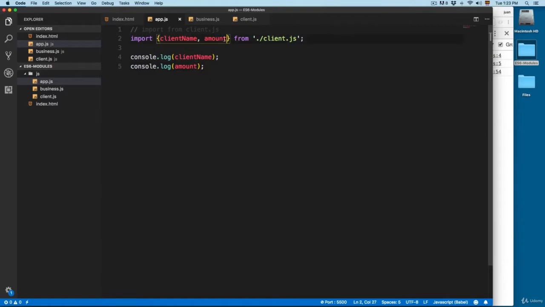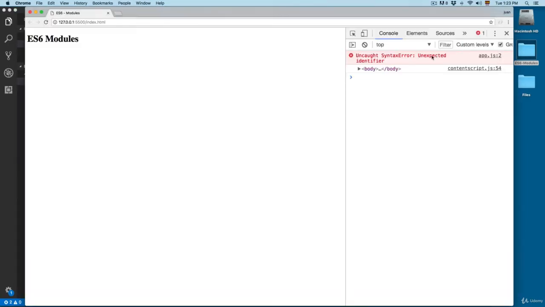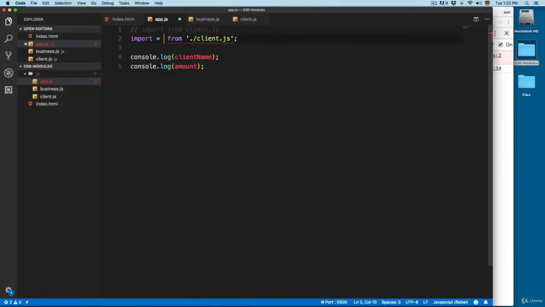You can also import everything like this, and this is going to import everything from the module. But you can see that we have an unexpected identifier. So you need to add an alias, as clientInfo.